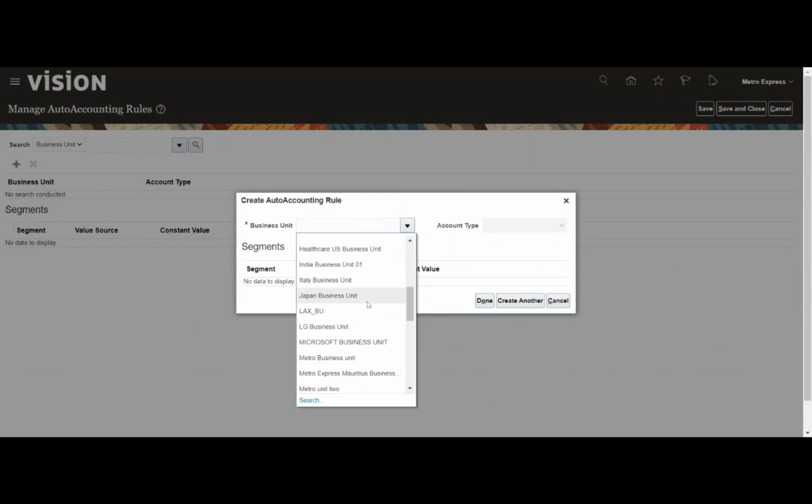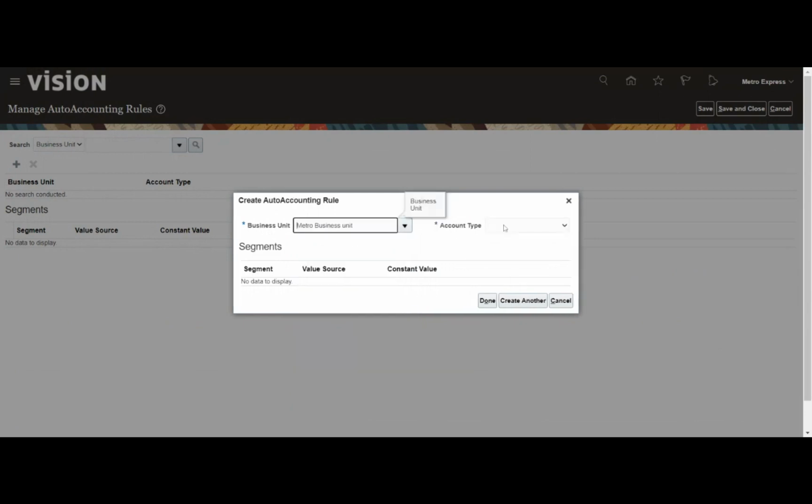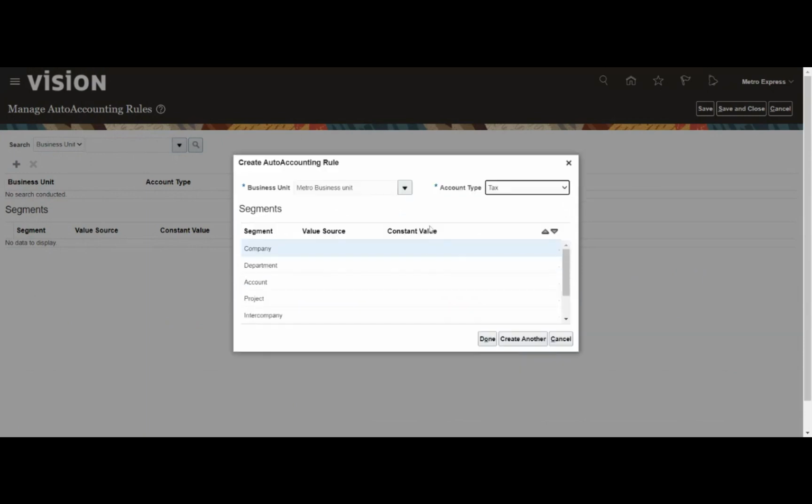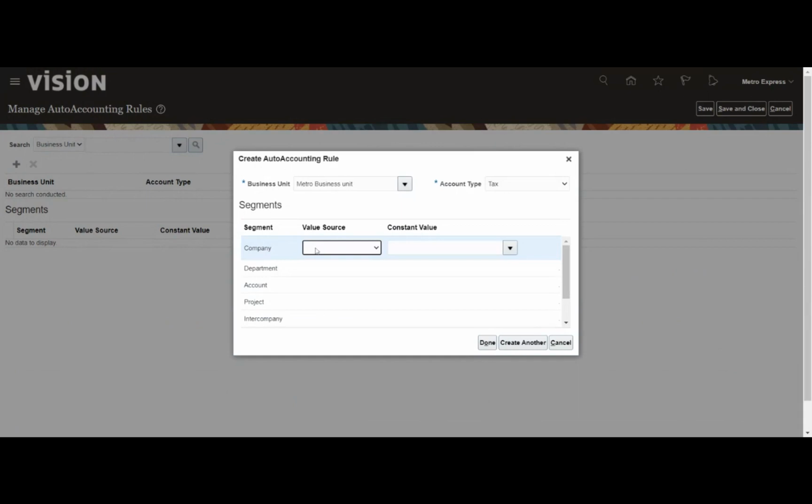For example, if I choose tax as an account type, I can create it based on the tax setup that I have made, or I can give a constant value, or I can pick it from the transaction type. So there are multiple ways that I can pick. Primarily it is based on the taxation setup. If I have a different requirement, I can achieve that through standard memo line also. After this, we will see what a standard memo line is. For now, these are the options that we have to map our account code generation feature.